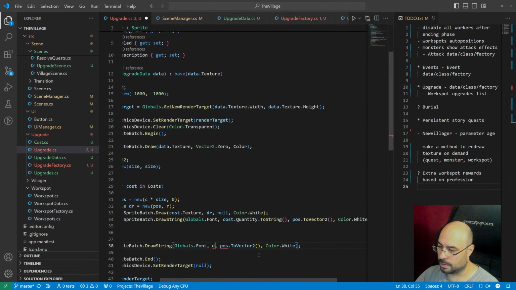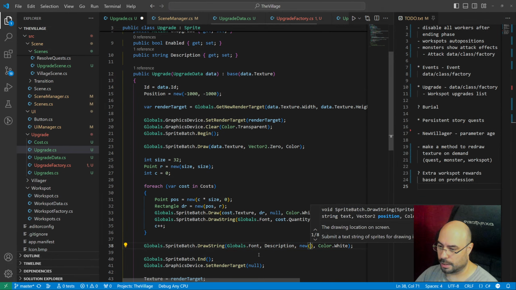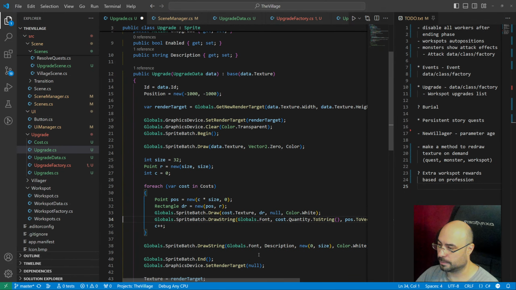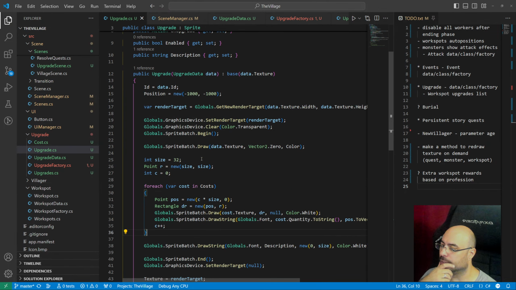Like description, and the position's gonna be, what do I know? Let's say it's 2 rows. So X is gonna be 0 and 32. Can't put it as a size. White, probably, might be, why not? Okay, this should draw all the info of the upgrade.